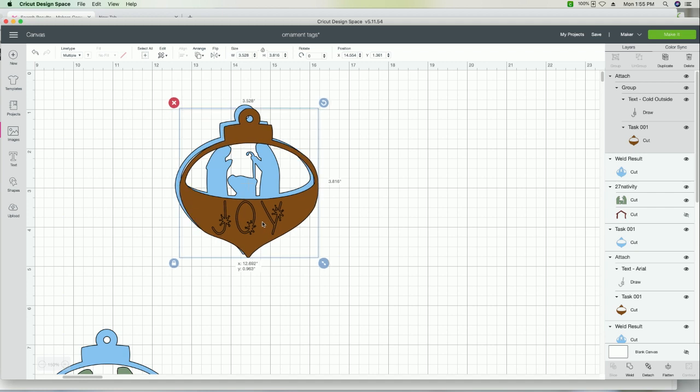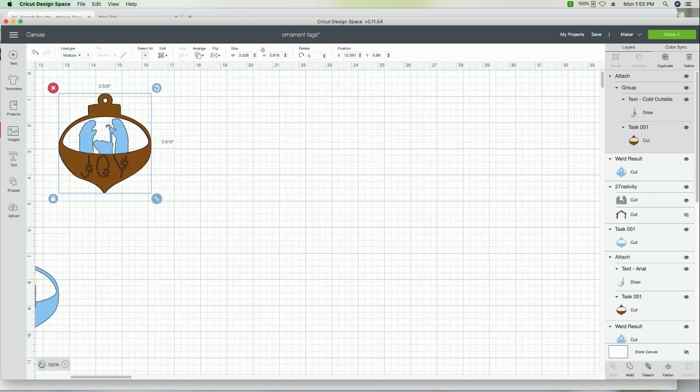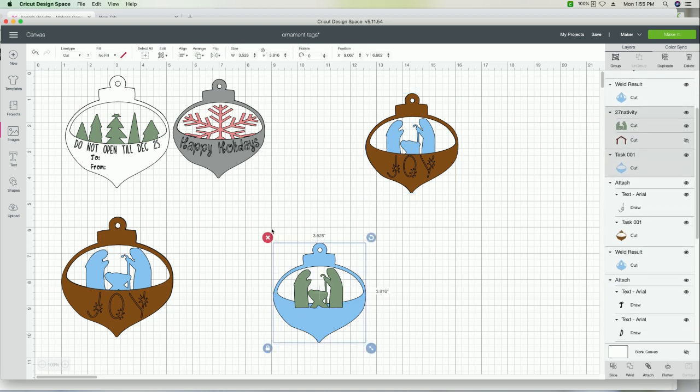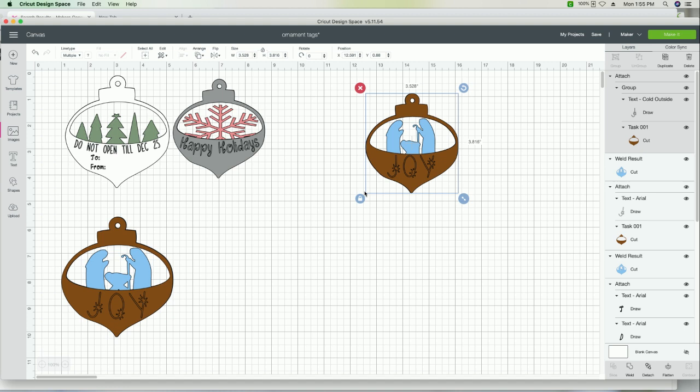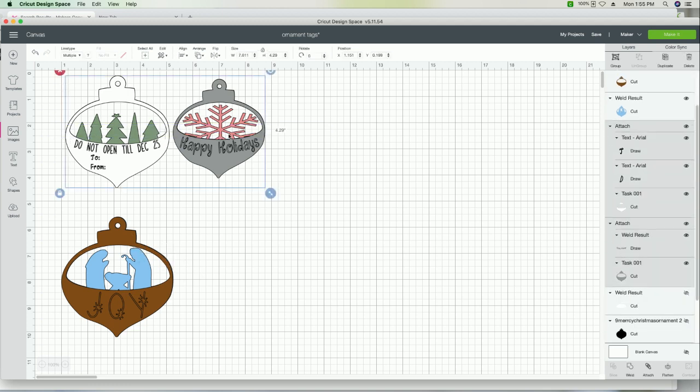And that's how easy it is, guys, with all of these. You build it once, you're able to save this project and come back to it and start preparing however many you may need for that entire holiday season. So very simple. We can delete that out. And now we have these right here. Since we're just going to build one today, I'm going to hide these others.